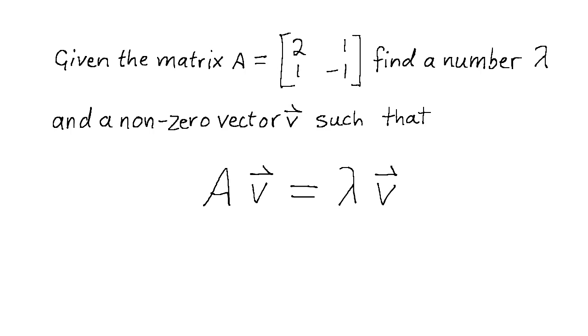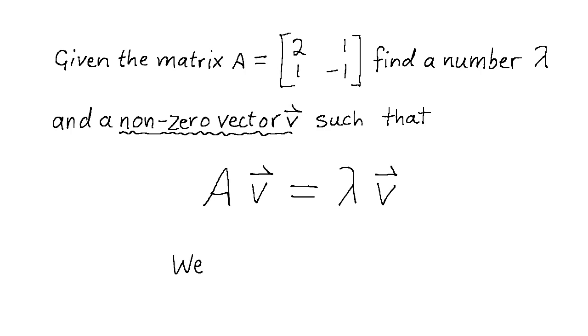Now, I want to stress that this unknown vector v is not just made up of all zeros. Yes, a vector v made up entirely of zeros paired with any number lambda would satisfy the equation given. But such a solution would amount to a statement that isn't really that mathematically interesting. Something like 0 is equal to 0. It's for that reason that we stipulate v must have at least one non-zero entry. Okay, ground rules for finding a solution are in place, so let's tackle the problem.